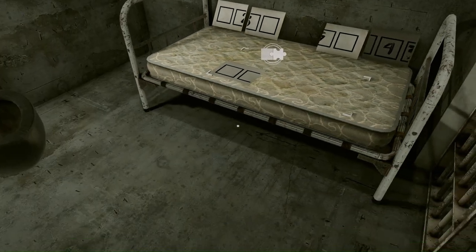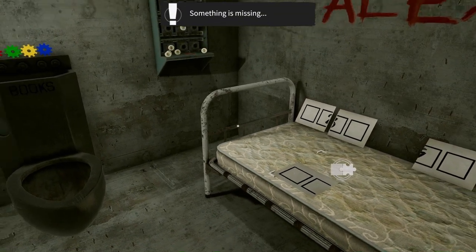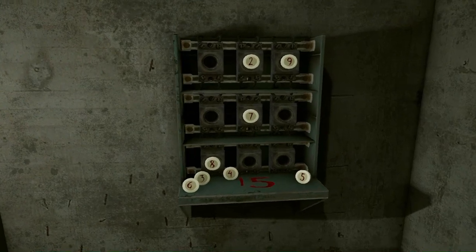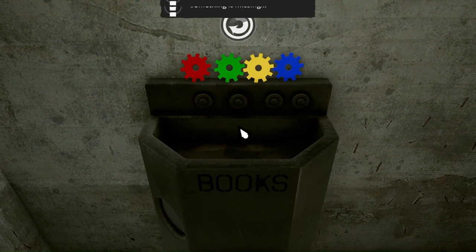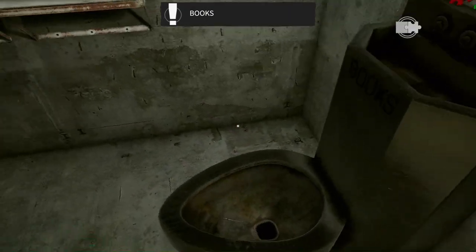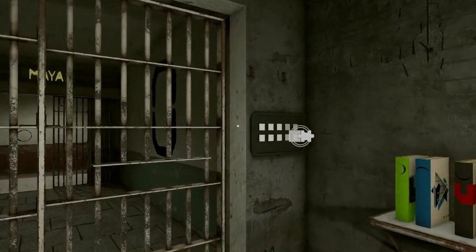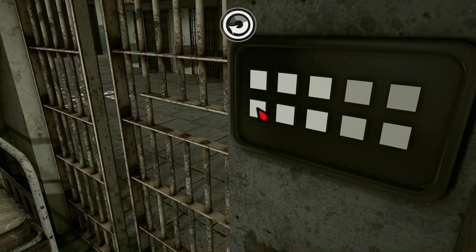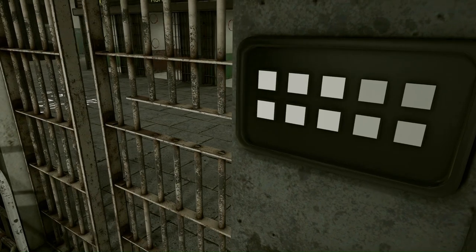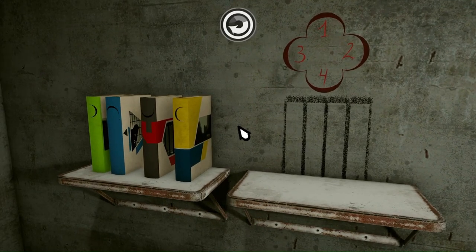One up extra, just a little bit more. We have missing something, okay. Got to make something with that. We have the 15, but we're missing something with that. Obviously missing a cog for the toilet. Okay, so this is our first room, escaping this prison cell. And then we're still going to be missing something. Okay, with that, so this realistically is the first puzzle.